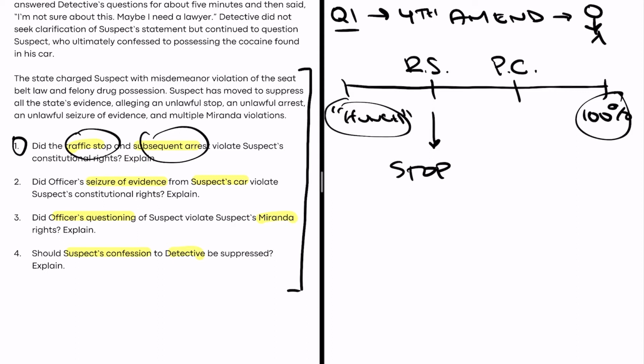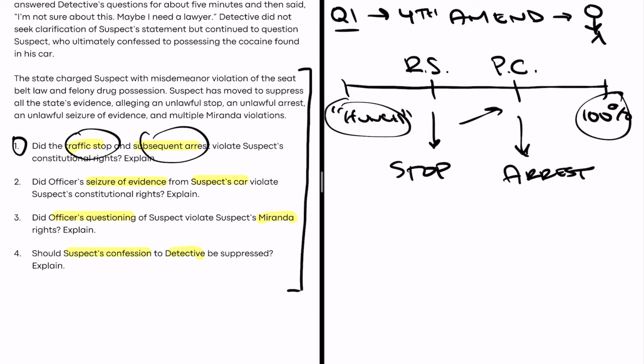But on the other end, if they confirm, based on the diligent steps they're taking to investigate whether criminal activity is afoot, that a crime is likely taking place, right? That could lead to probable cause, which could give us an actual arrest, which would be required to arrest a person. So we're thinking about question number one, and we're thinking about a traffic stop and subsequent arrest.